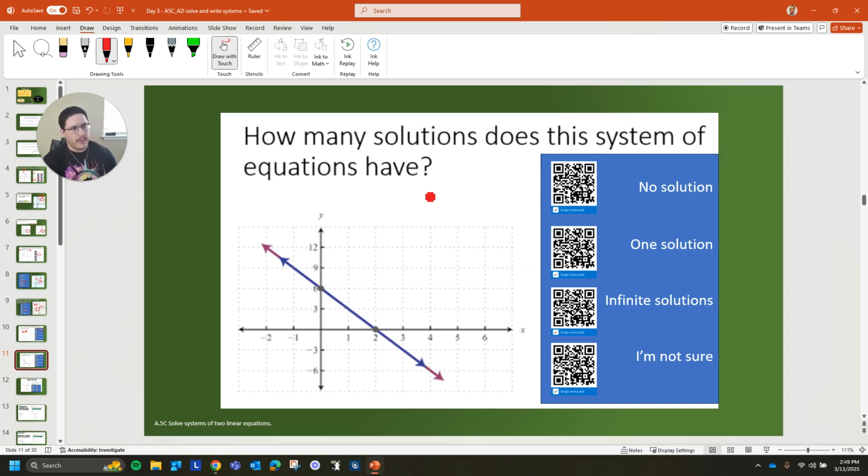So, the solutions. Notice how we have two different lines. We have the red line, and then we have the blue line on top. Notice how they're the exact same line. Just one of them may be shorter than the other. But these arrows mean they're going to overlap each other continuously, indefinitely. So the only thing that makes sense is infinite solutions, since they're the exact same line, always crossing each other throughout the line. They have an infinite amount of solutions.